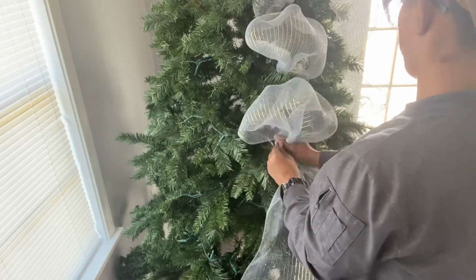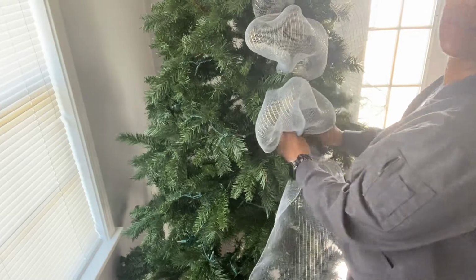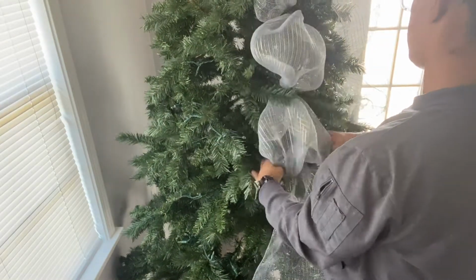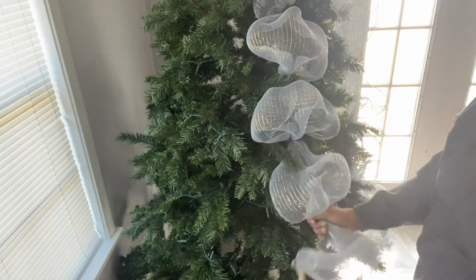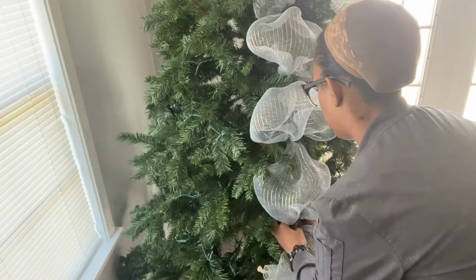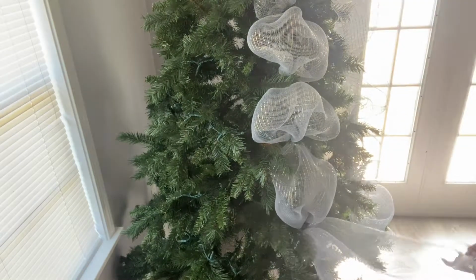I think next year I'll probably try to do a little loop going around the whole tree instead of just doing the vertical lines. But you can do vertical or horizontal. I believe it's going to work out the same way. I just really like the look of the vertical. I have two rows already on the other side of the tree, which you can't see. Oh, you can see the bottom on the other side.